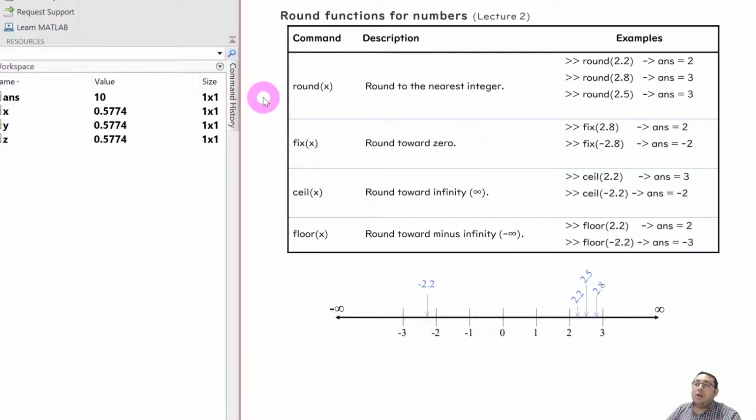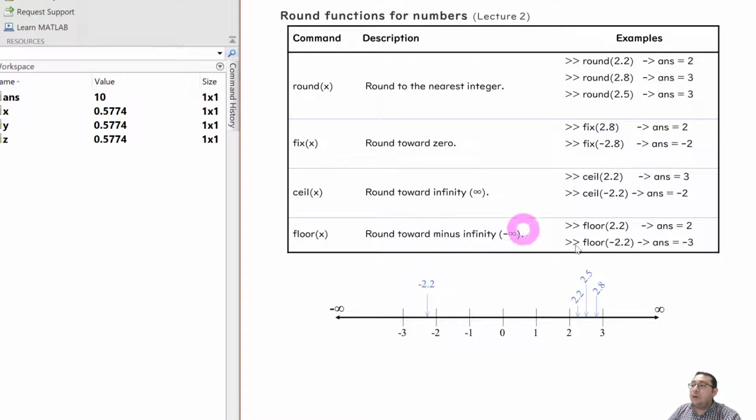And let's consider rounding. Rounding is converting a decimal or real number with a decimal point to an integer. For example, we have 4 types of rounding. The first one is round x, the second is fix, the third is ceil, the fourth is floor. Each has a different concept. For example, round is rounding to the nearest integer. If we have 2.8, round 2.8 will be 3, round 2.2 will be 2, round 2.5 will be 3. But if we consider fix, it's round towards 0. For example, for 2.8, the nearest integer in the 0 direction is 2.